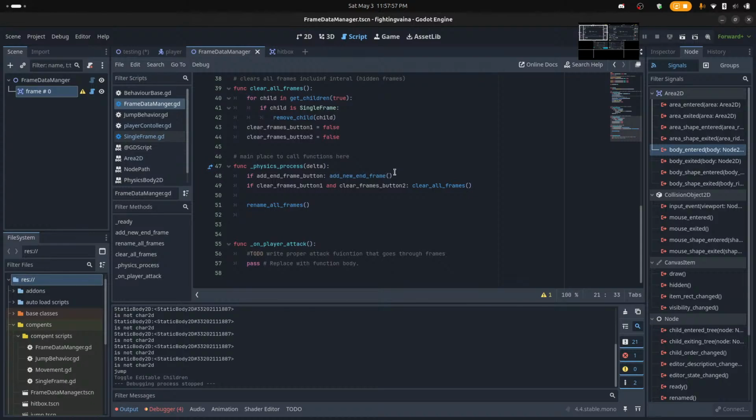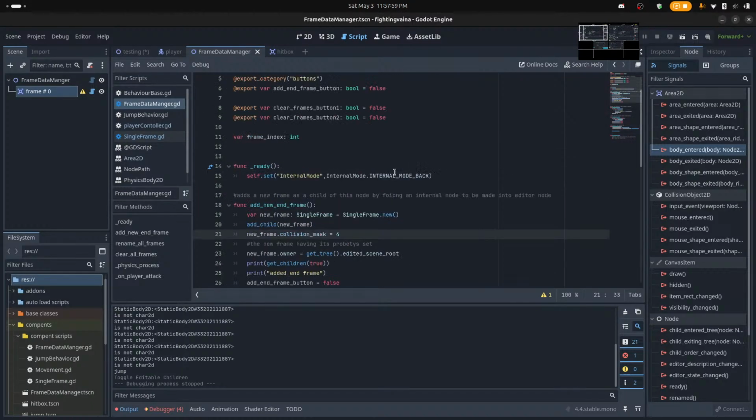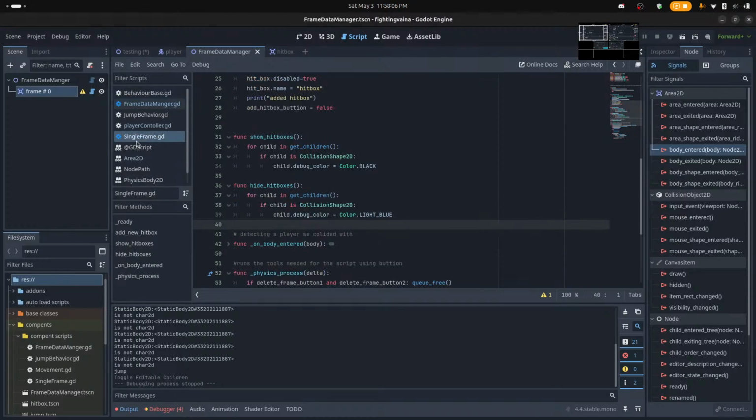So, data manager doesn't connect the signals here. Single frame.